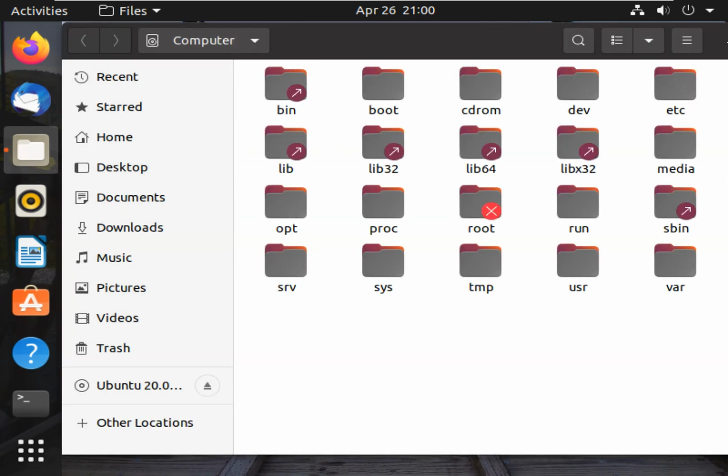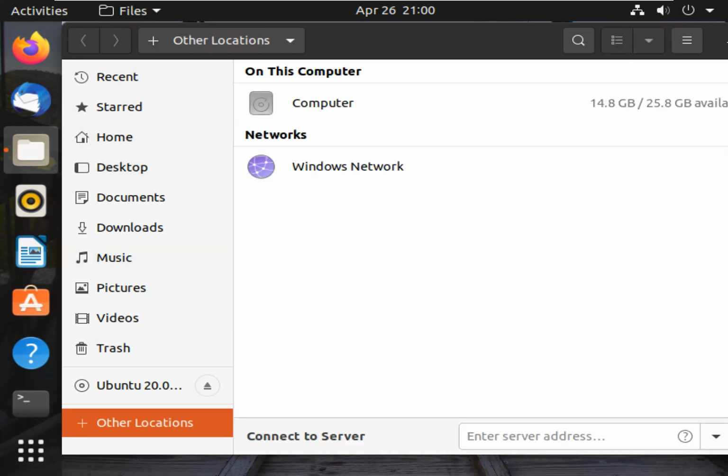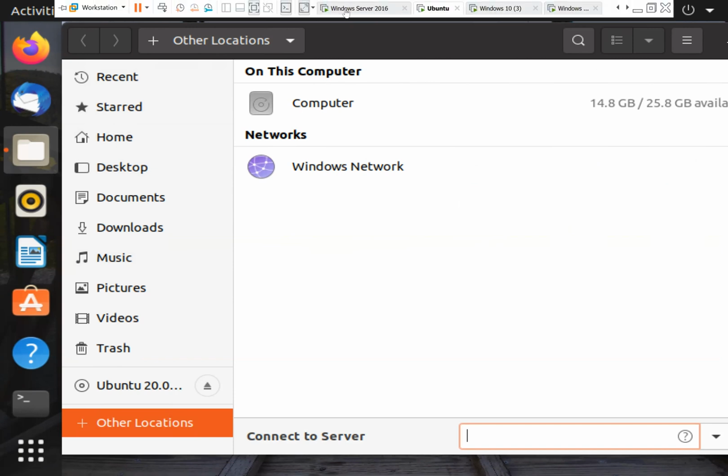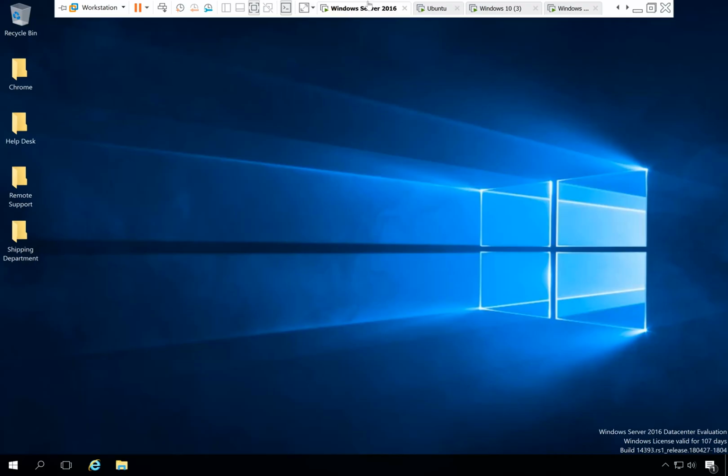This is all Samba, and the Samba does work, but it is really picky with Active Directory. Yeah, I don't know what the login was, but I was able to see all the Windows shares, like everything right here. Yeah, the new version of Ubuntu 22 has NFS or NTFS built in, and it plays a little better with Active Directory.